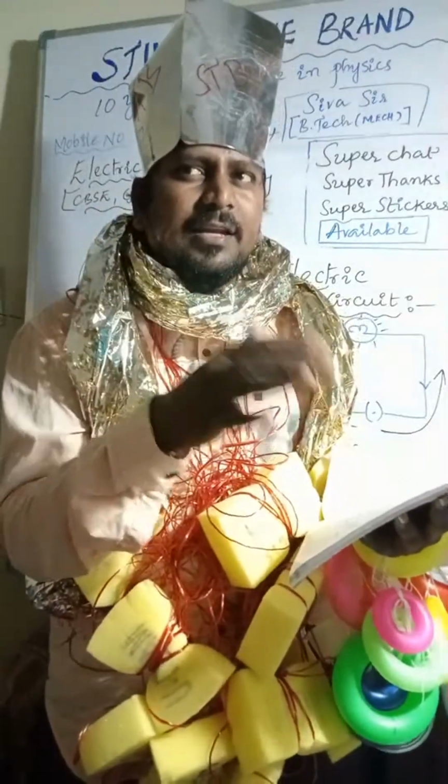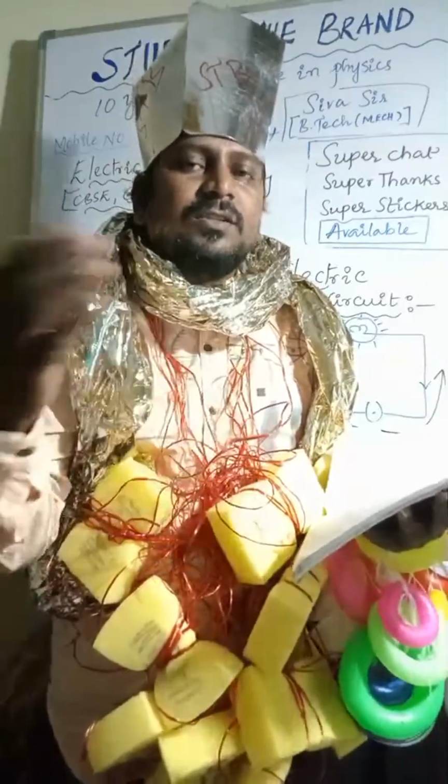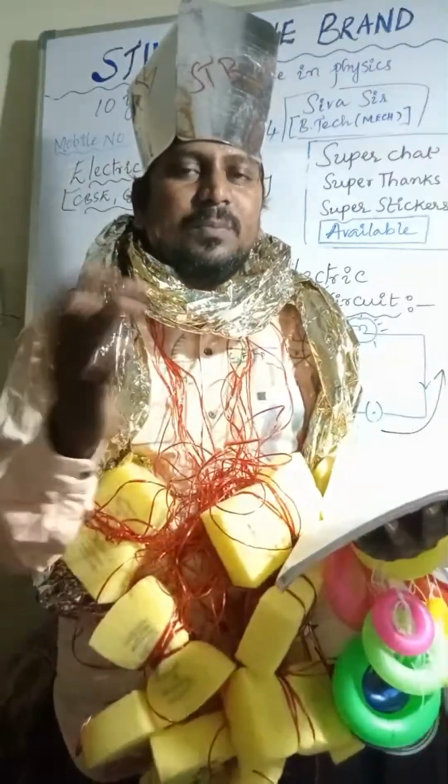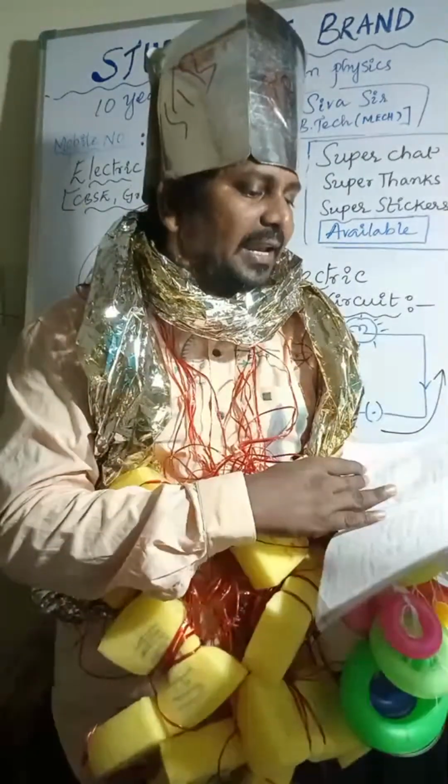So like a current or charge, they will give and ask to find the number of electrons. On one electron, how much charge do we know, right? 1.6 into 10 power minus 19 coulomb. So related to that one also they will ask.